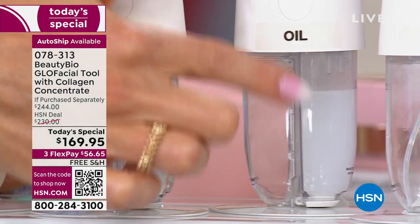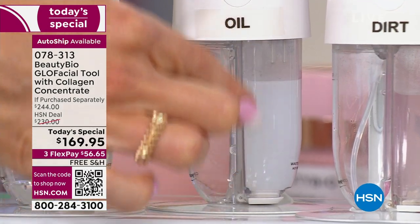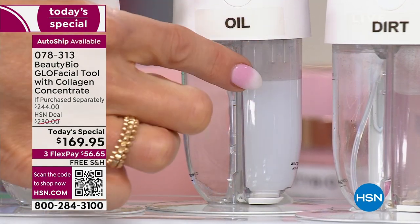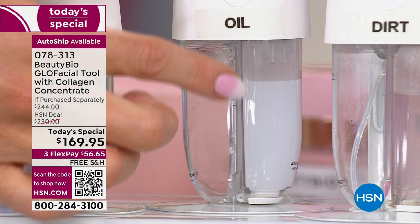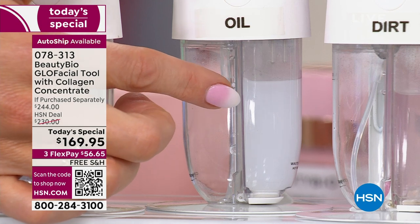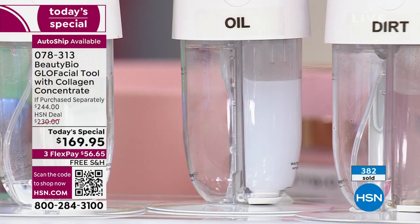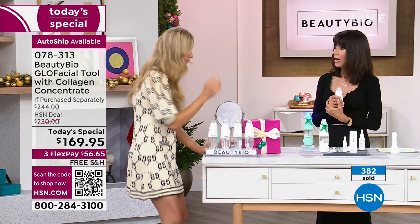This is excess oil. A little bit of oil is good, but this identifies what is excess and pulls it out of the skin so you don't have the congestion. One of the key criteria for congestion in the skin is excess oil, so this helps to pull that out. If you're someone that likes to walk outside, you're very fit and athletic, you're going to have some excess oil. Even when I have been at the beach and you have zinc oxide from your sunscreen, I have legit had white waste chambers before from the zinc and the sunscreen.